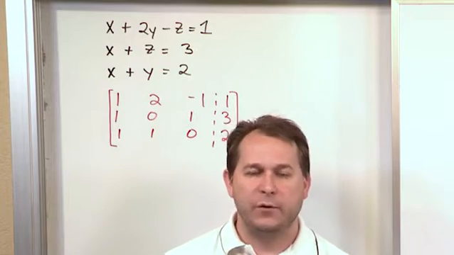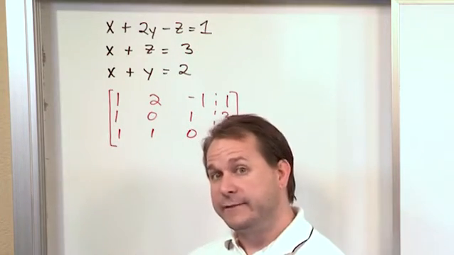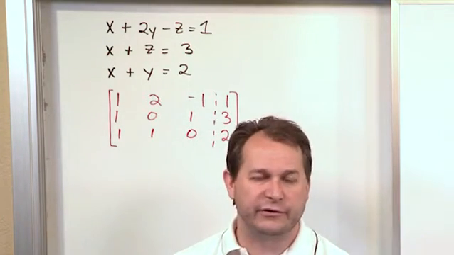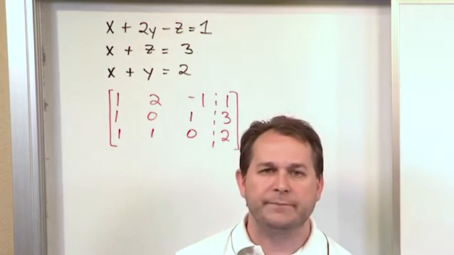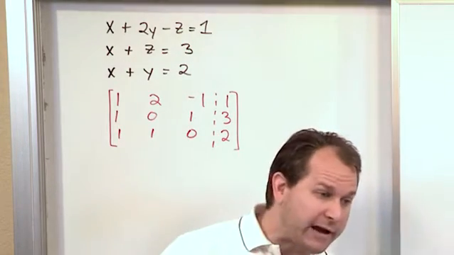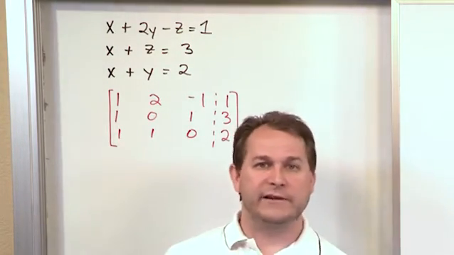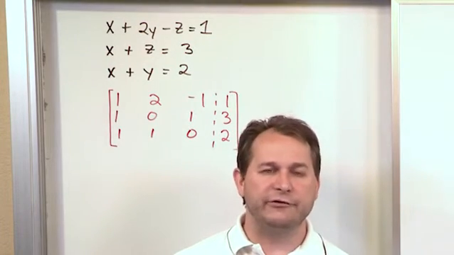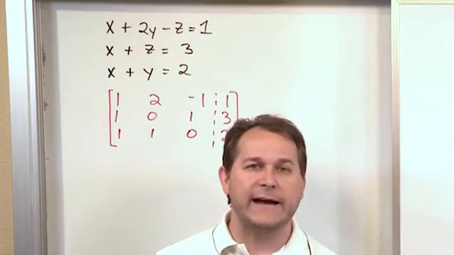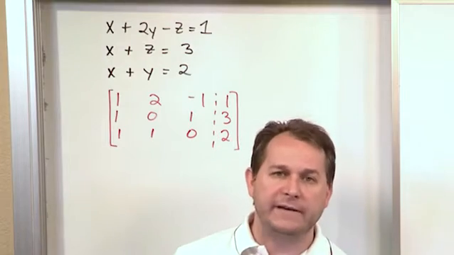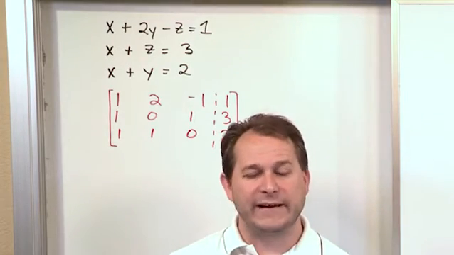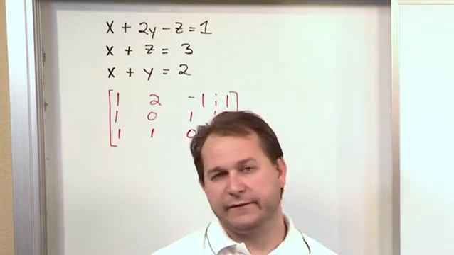But what you're going to find is that if you have this set of equations where you have an infinity of solutions, that you're not going to be able to do it. You'll try to do one thing and then do the next thing and do the next thing, but you'll end up figuring out eventually that there's no way to achieve a diagonal set of ones with an off-diagonal set of zeros for cases where it's an infinity of solutions like this.